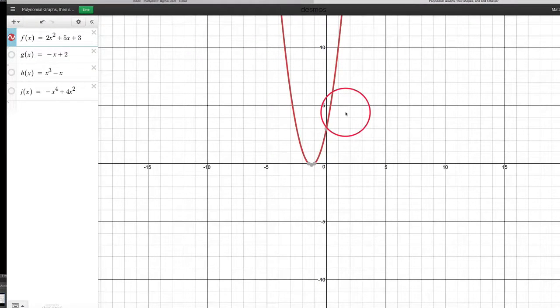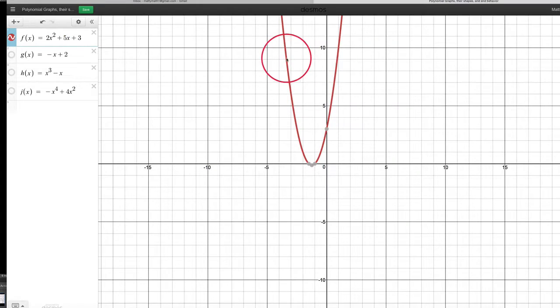Okay guys, so as we look at different polynomial function graphs, and the idea will be that we will be able to graph them on our own, we're going to be exploring what we refer to as the end behavior of the graph. And what we mean by end behavior, kind of like when we look at this quadratic polynomial that I've got graphed here, we can see that on the left side here our y values are increasing or rising, and on the right side of the graph our y values are increasing or rising as well. So when we talk about end behavior, we're really talking about what the left and right side of our graph are doing in terms of rising or falling.